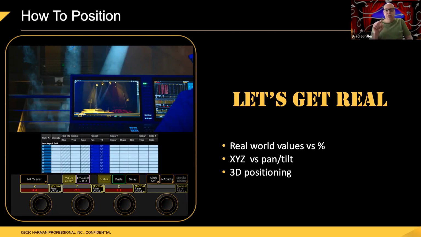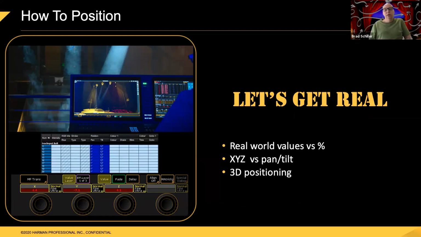Now you can click on your console and touch where you want fixtures to go, and they will go right there. And if everything is true to the 3D world, your fixtures will actually point to where you want them to point to. And that's kind of an interesting thing. You can also define focus points that you set on the stage and move the focus point around on the stage, virtually on the screen. And guess what? Your lights will follow and move to that focus point. And you could do some cueing by moving the focus point around.